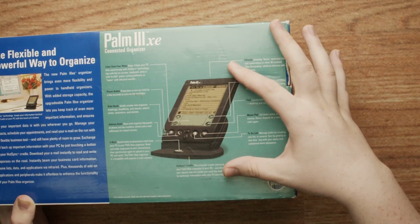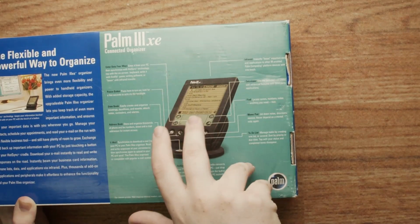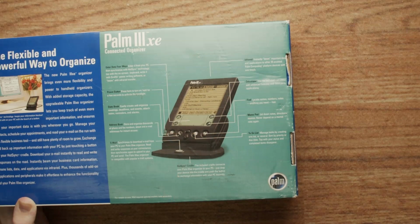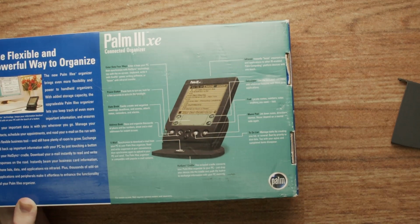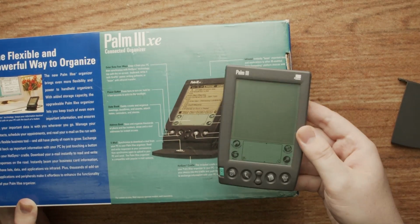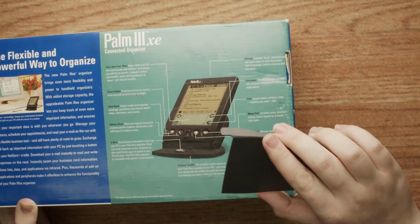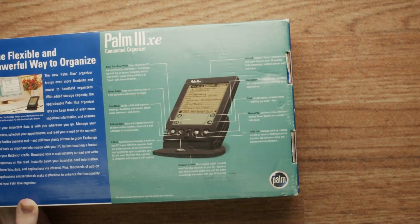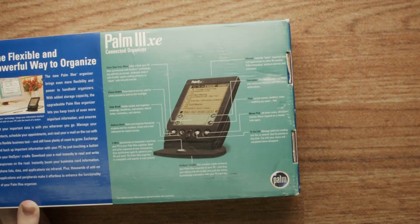The IIIxe is pretty similar to most of your other Palm 3 generation Palm devices. We have nearly all of them. Here's an original Palm 3. You can see it's fairly similar, though this is definitely a lighter color. This one's top piece is unfortunately broken. Here is the exact device we're going to be opening today. We've got a couple of those.